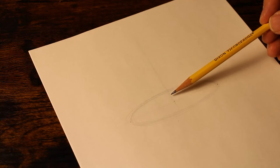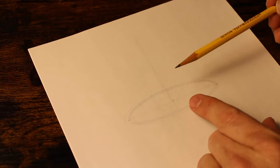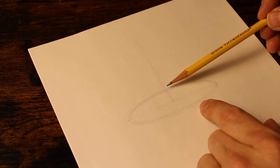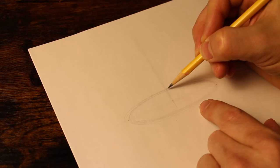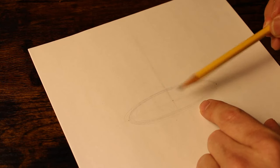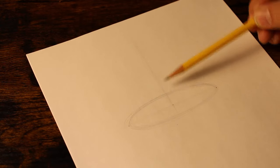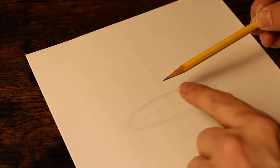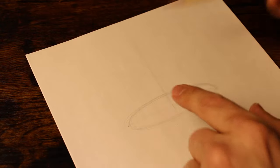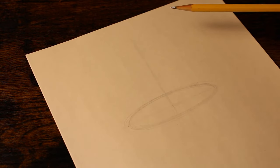That's okay. What's going to happen is, especially if you're doing this with a wooden graphite pencil and not a mechanical pencil, the graphite spreads. So unless you're doing minute, finite details, your graphite is going to spread so the lines will look thick, especially if you tilt your pencil to the side. The more you tilt it to the side, the more surface area you're going to use on that pointed graphite. And that's what makes shading and all of that stuff. But anyway, that's like a whole other lesson.